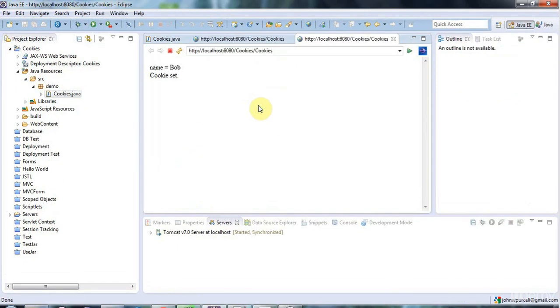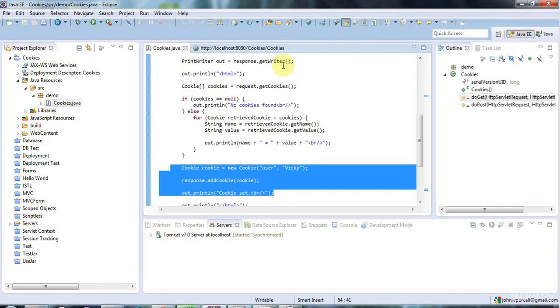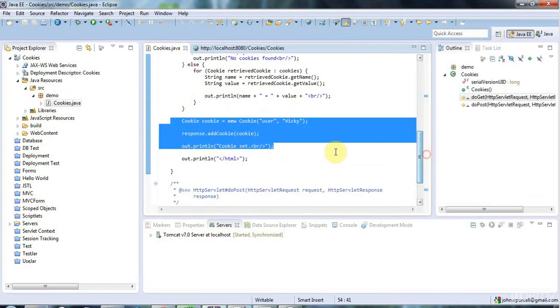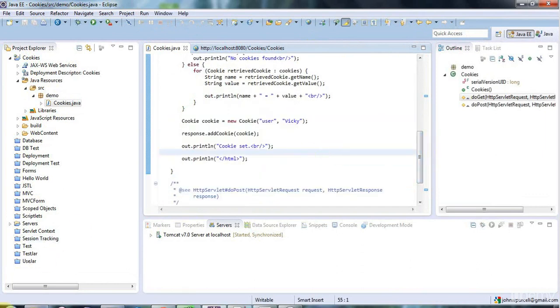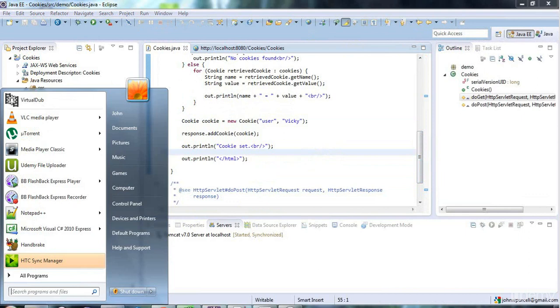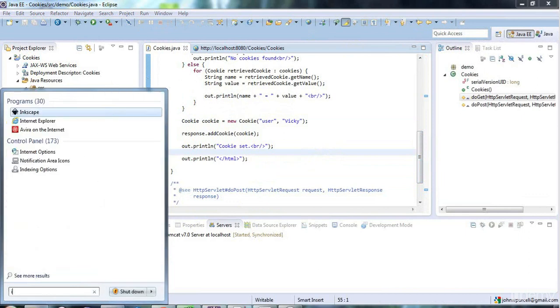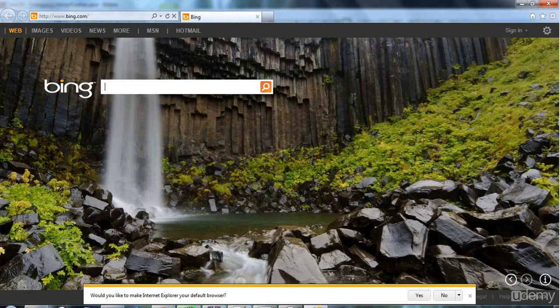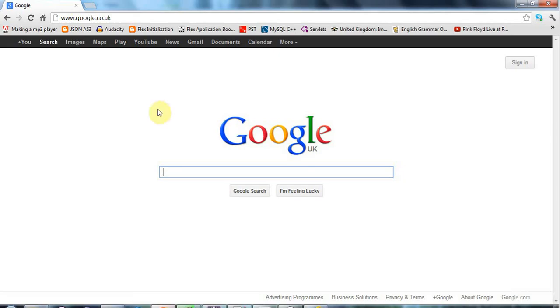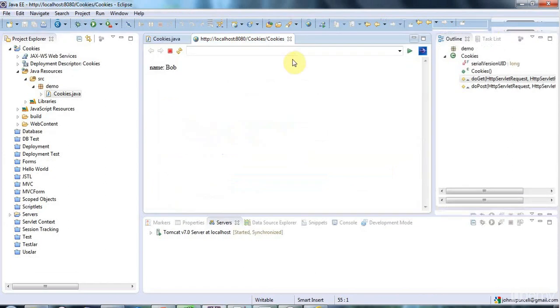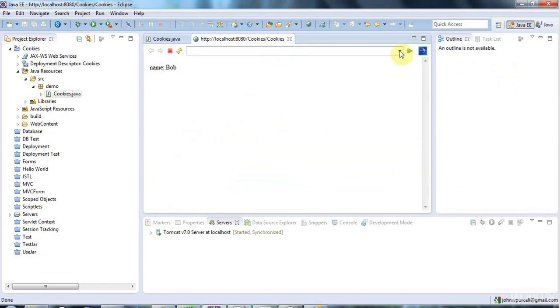So actually I set this cookie previously when I was testing this code, but what I'll do is I'll change this username here. Actually, no, what I'll do is I'll go to Internet Explorer, so we've got a fresh internet session. Let's just copy this URL if I can.